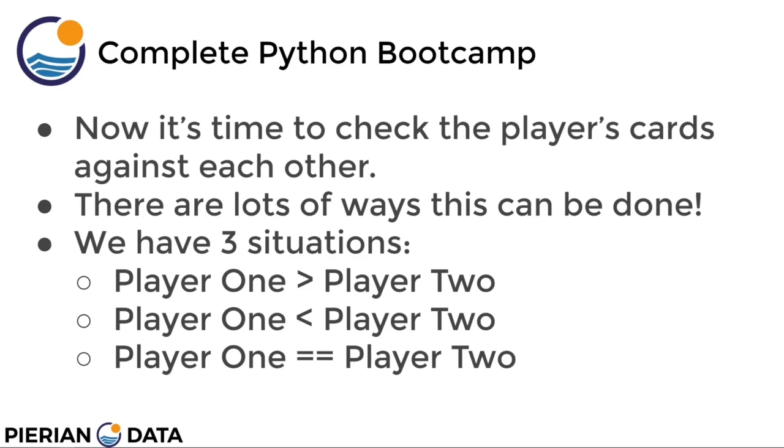But as we continue, in general, regardless of how you actually program this, there's really only 3 possible situations when the players first compare that first card. And that is either player 1 has a card greater than player 2's, player 1 has a card that's less than player 2's, essentially saying player 2 is greater than player 1, or, in the case of war, their cards have equal value.